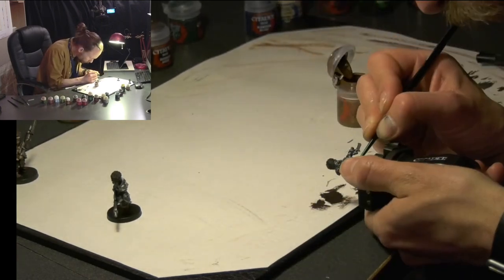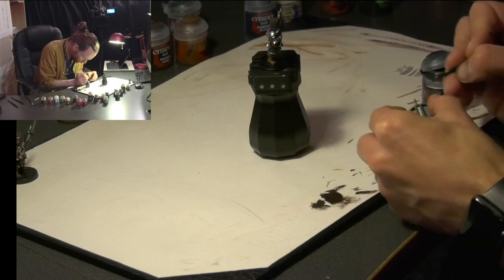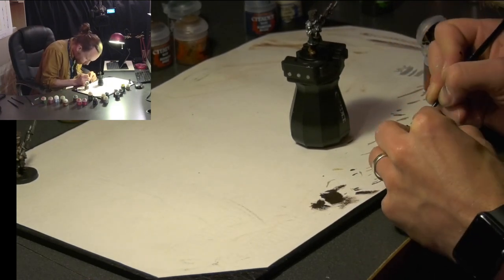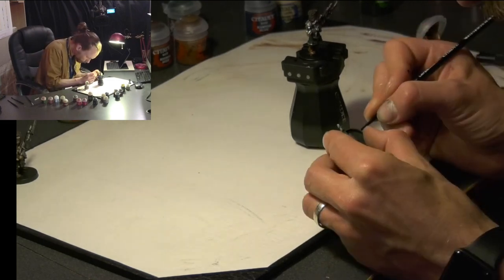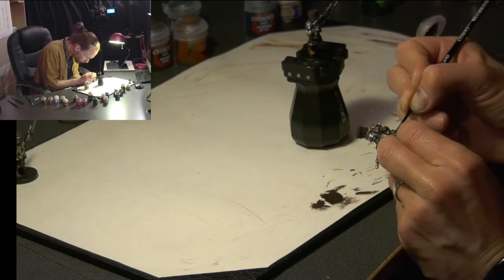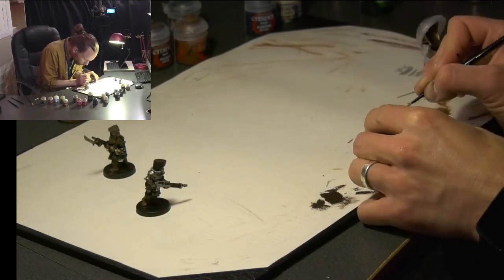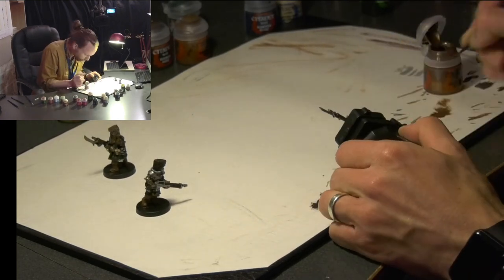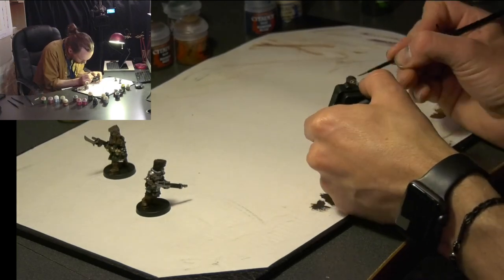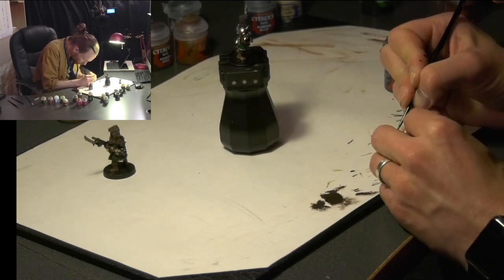Go around and get all those pouches and boots. We've then got a little bit of Abaddon Black just to cover up a couple of mistakes, but also to paint in some of the details around the barrels of the lasguns and the bayonets. We then move on to Balthazar Gold — using quite a wet brush — going around any of the highlighted metal: the edges of the shoulder plates, the elbow guards, and the face plates. It sits really nicely on top of that Lead Belcher because it's sort of translucent, and that gives a really nice effect. The face masks themselves get a lot of Balthazar Gold too, and I've also done the butt of the rifle with this. Then a bit more black to pick up a couple of studs and fill in a couple more details.